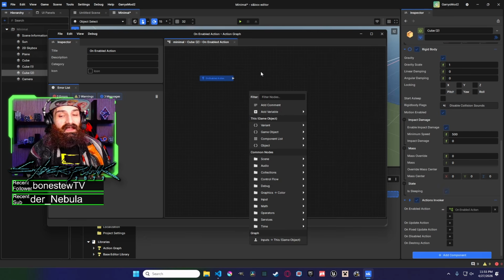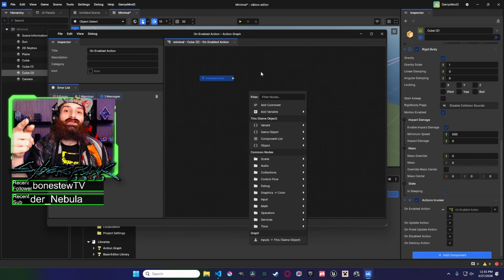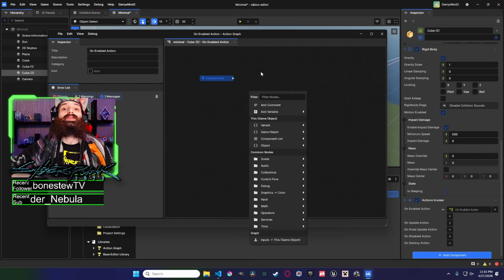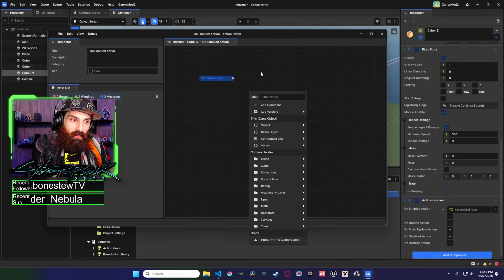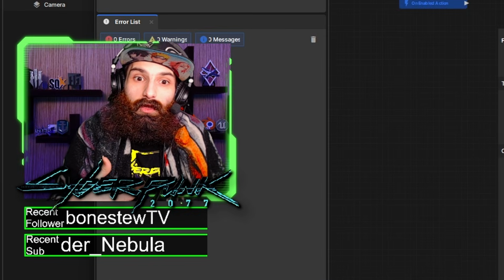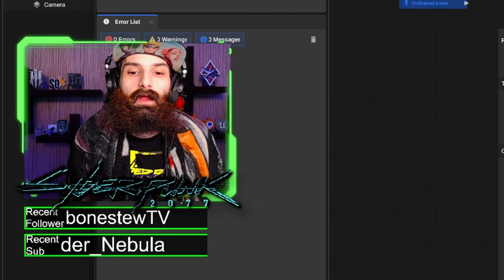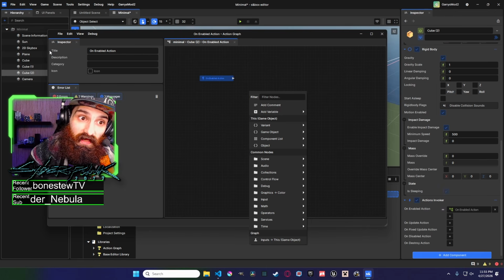For example, if you're trying to get one of your custom weapons that you created, you won't see it in here. You have to get your weapon component, which will be on your player or your inventory system, which is on your player as well. It depends on how you want to do it, because it could be a game object as well.